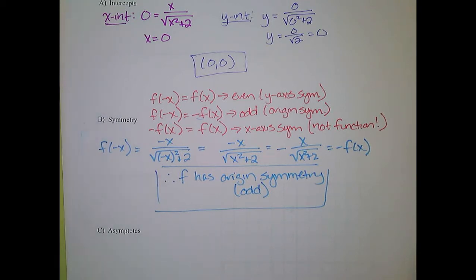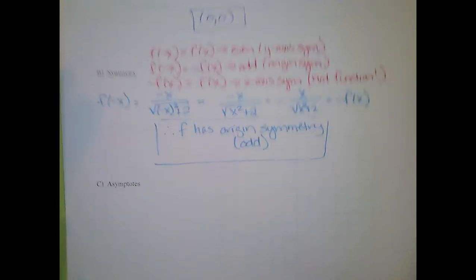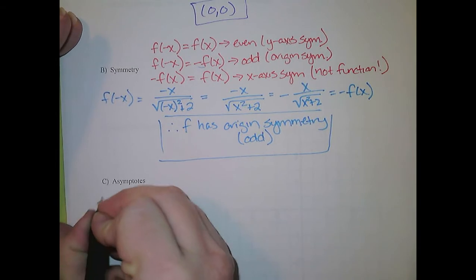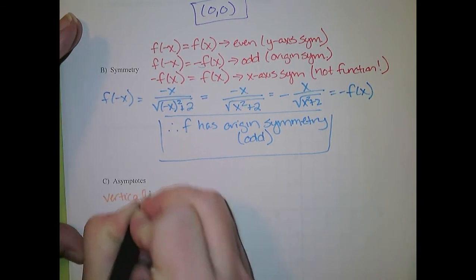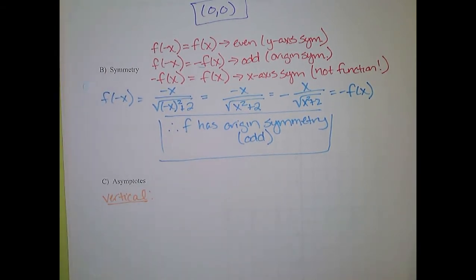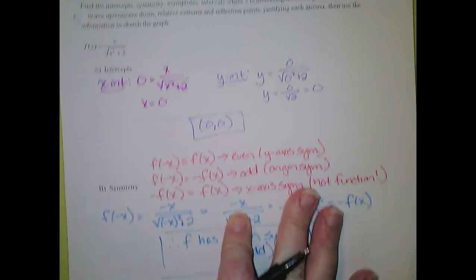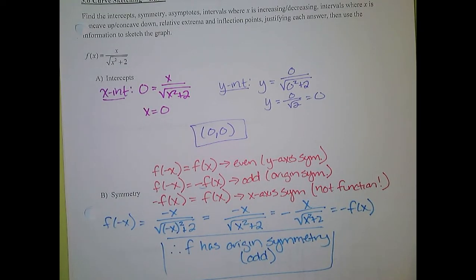Now we want to determine asymptotes, and we have really three different kinds of asymptotes that could happen. We could have vertical asymptotes, horizontal asymptotes. We could also have slant asymptotes. So I'm going to start with what I think is the easiest, the vertical asymptotes. And we know that we have vertical asymptotes if our function is undefined. Well, our original function would be undefined if its denominator was equal to 0.